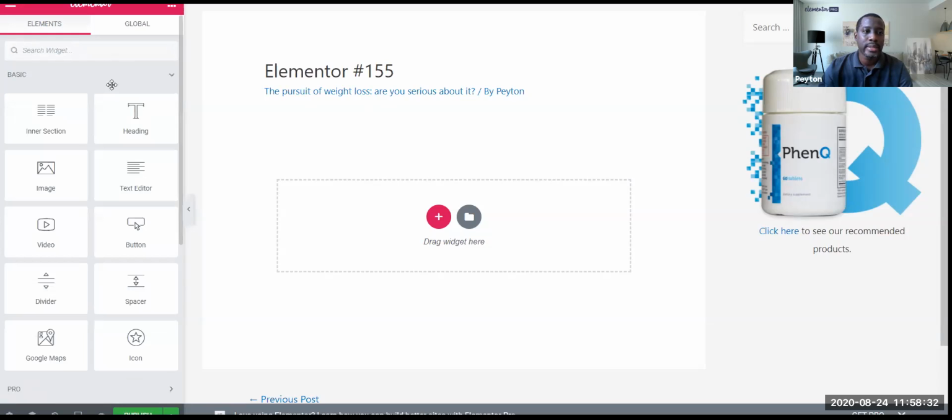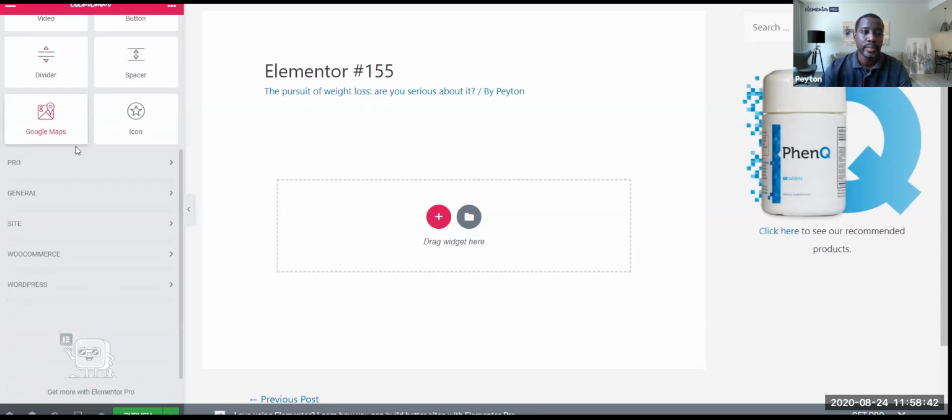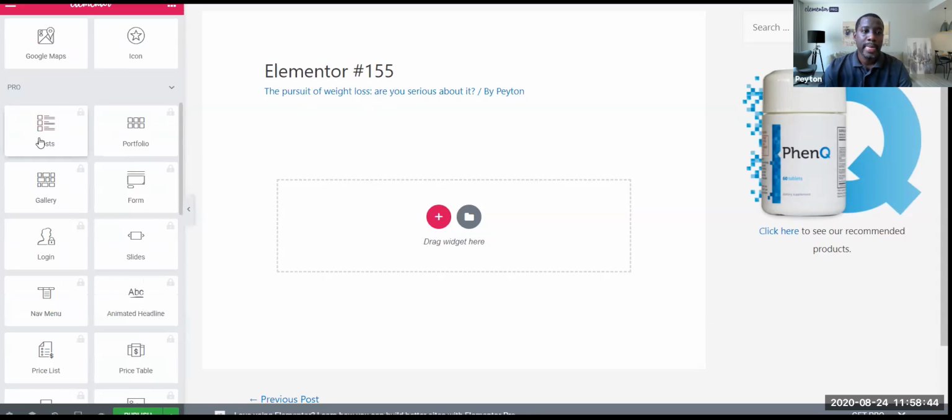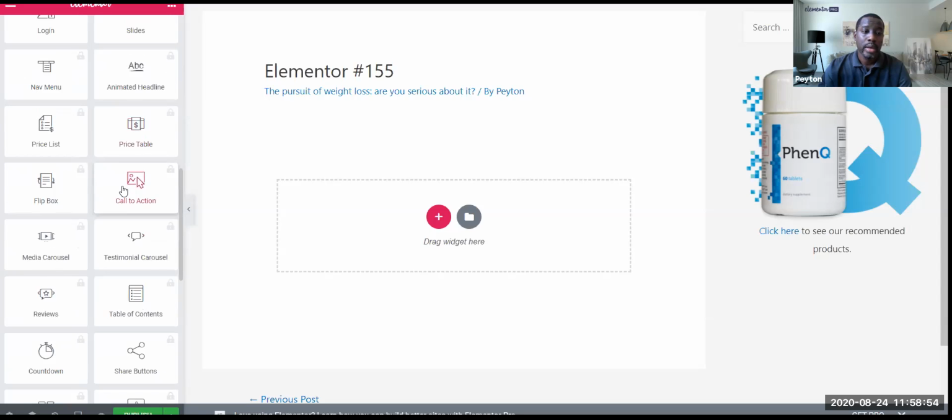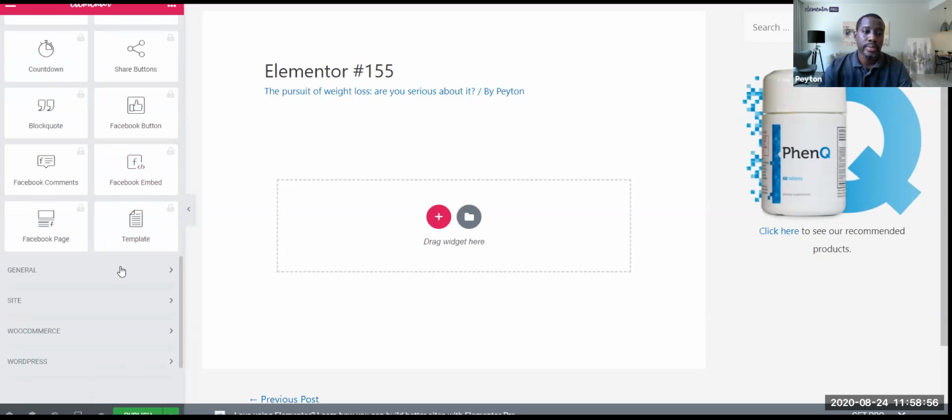So under basic, these are the elements that I can include into whatever creation or page or post that I am building. Pro includes these, but obviously I cannot use them because I have not upgraded to Pro. It has a padlock, which means that I will have to purchase the upgraded version.